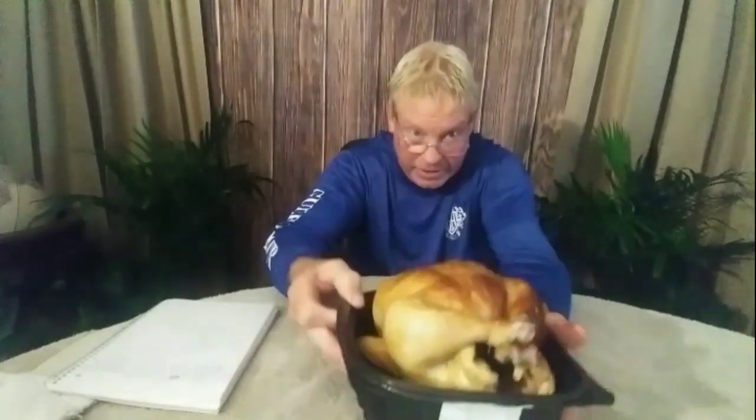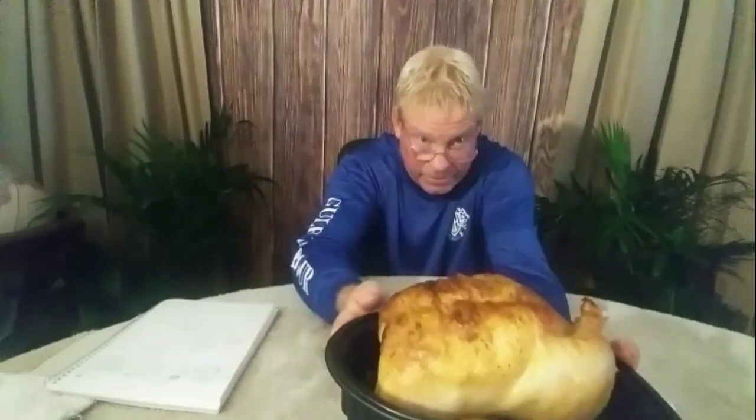Okay, we have a lot of people that love the chicken. Look how big it is. I mean, you get a decent sized chicken there. That will feed a family of four. Okay, smells great. Set it down. So in Sam's Club, this one here, it's 68 ounces, which brings the cost, what I paid for it after tax, to 7.7 cents per ounce. That's not bad. Keep in mind Publix, which I'll get it again.